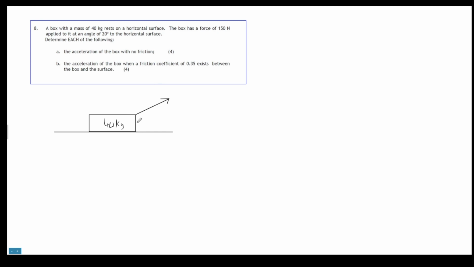It's going to make a little bit of difference to the friction, because if you're pulling it like this, you're actually lifting the box up a little bit. So the box would feel less friction on the surface that's touching the bottom of the box. It would feel less friction because you're lifting it up a bit. And if it was going the other way, then the box would feel more friction because you're actually pushing it down into the ground. So then there'll be more friction going on here. So we've got to make a decision about which one's right, because it doesn't say in the question, applied at 20 degrees to the horizontal surface.